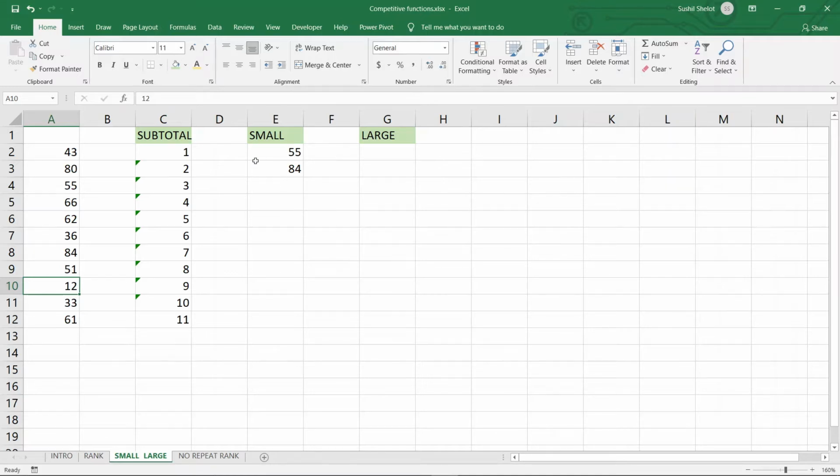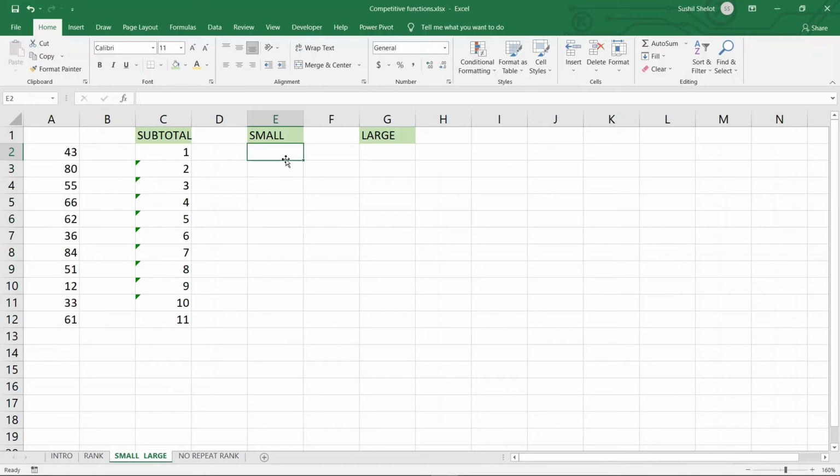So now if I want to sort out these 11 numbers from smallest to the largest, how can I do it? Now I have explained how to use the small function, or what a small function is. I explained the algorithm. Now I'll use the small function here to list down these 11 numbers from smallest to the largest. How do I do that? Now I'm going to use the subtotal values which I have created here. So there they are. The first value is 1, the next is 2, 3, 4, 5, 6, and I'm going to use them to sort out these numbers from smallest to largest.